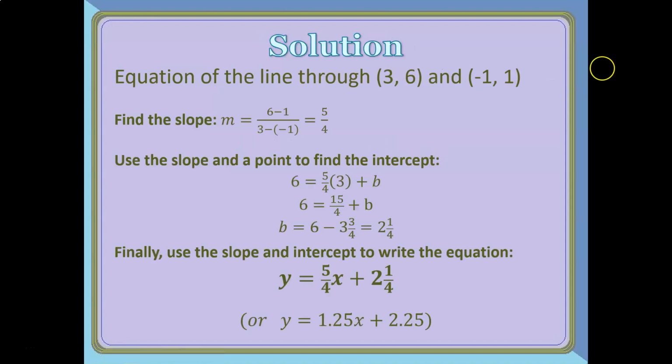Okay, so here is the broken down version of this. You find the slope by using the slope formula, y2 minus y1 over x2 minus x1. We found the slope to be 5/4. Then you take one of the points and plug it back in to get your y-intercept, or your b. So pretty fractiony here. Your final answer is y equals 5/4 x plus 2 1/4, or I like them improper better, that would be 9/4. Or for you decimal people, which you know how I feel about that, y equals 1 1/4 x plus 2 1/4.